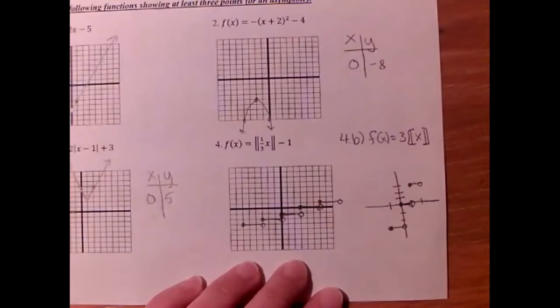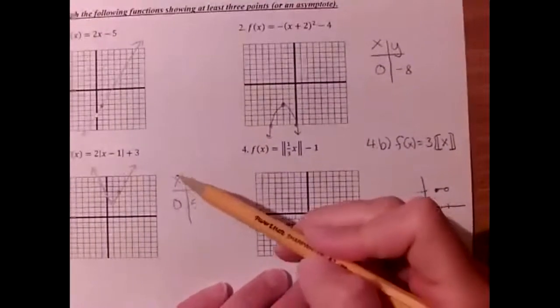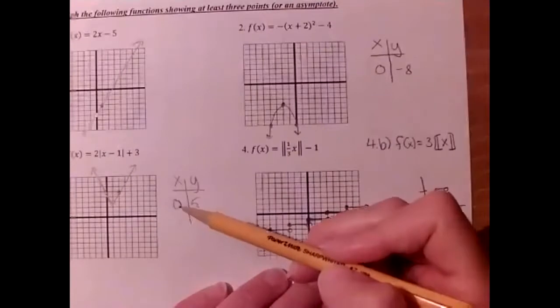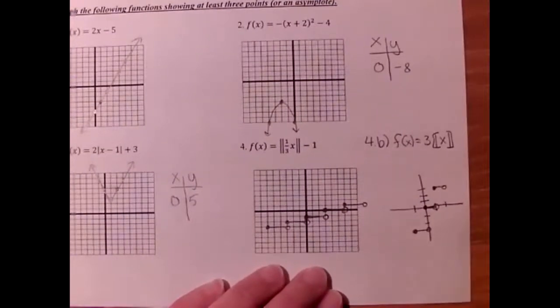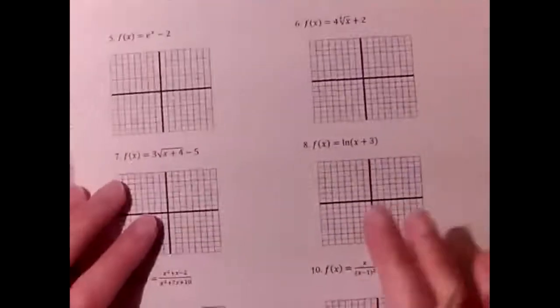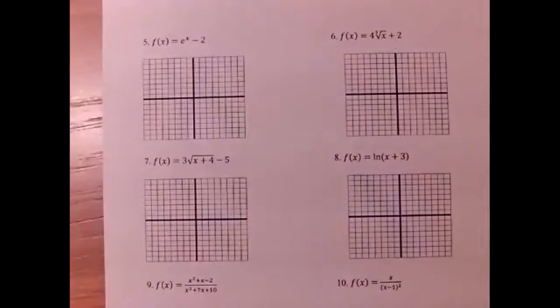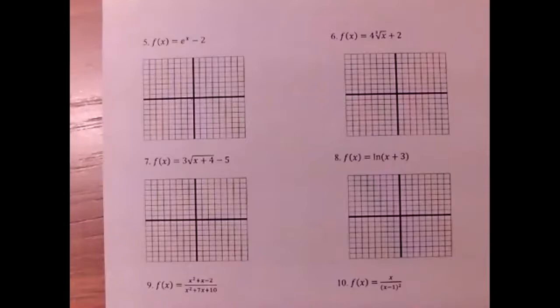And let me just look at the chat. Is there a specific order I want to do the actions? Yes, typically, but here's the thing. That's not going to come up, because you can always just plug in a value and get a y value if you aren't sure. Yeah, the reflections come first, and then the stretches and shrinks, and then the shifts left, right, and up and down. But you only really have to worry about that if you don't have a function you can plug into. When you actually have a function you can plug into, you don't need to worry about that so much. So yes, but don't worry about it. This is what I'm saying there.